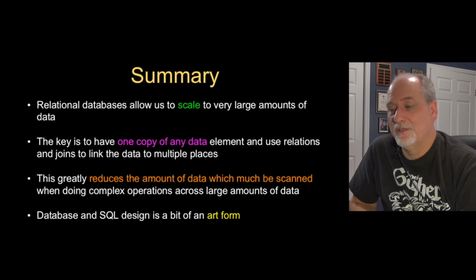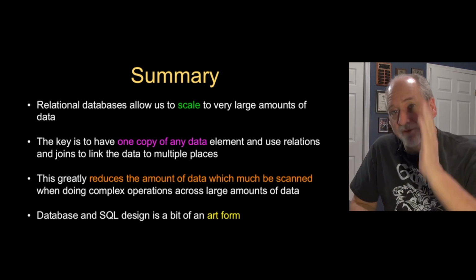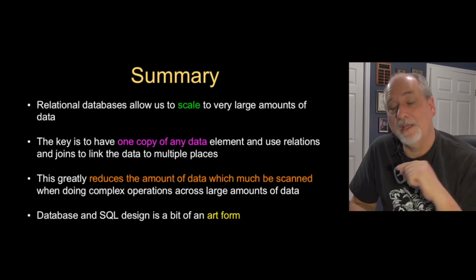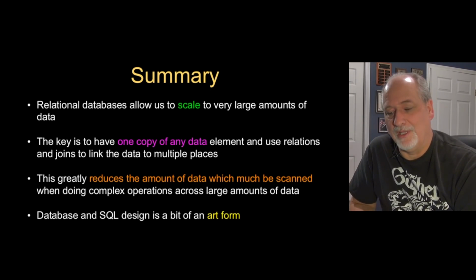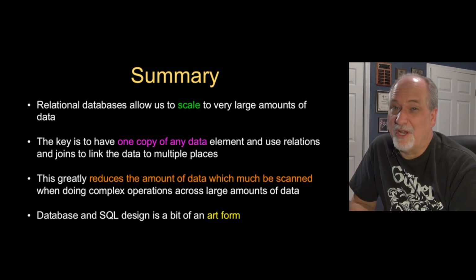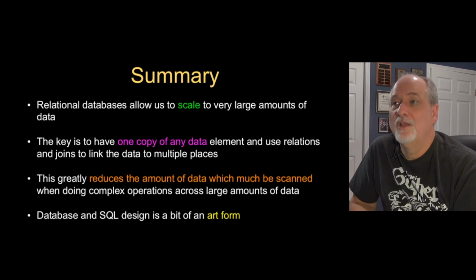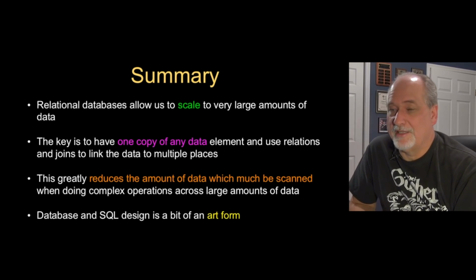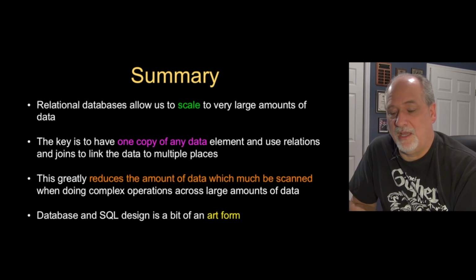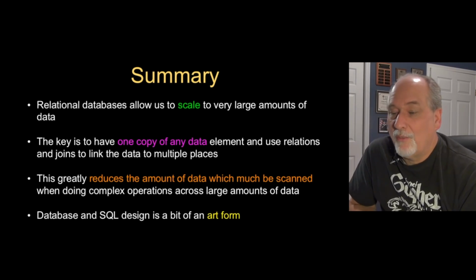This gets us started. The big thing is, don't allow replication vertically of string data. Pull that out into a separate table, establish a primary key, and then have foreign keys that point to that primary key. It is not just how much data you store. It's a way of compressing data. You might think strings take no data, but they do. Numbers take a lot less data, and it's both how much data is stored, but also how much data has to be scanned. And that way joins work.